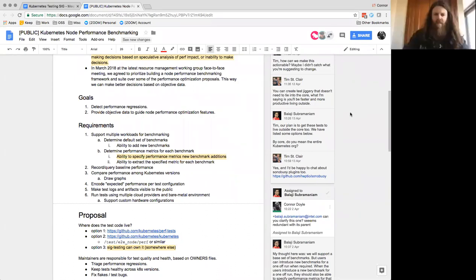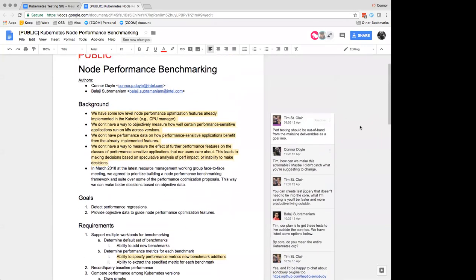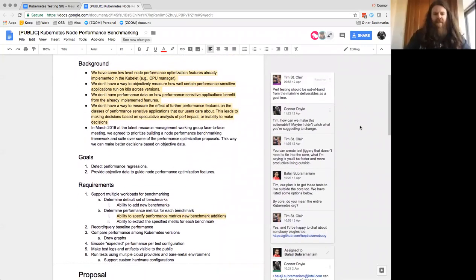It does. Sorry that I missed the opening part of this. Help me understand how much of the performance impact here would be affected by the container engine that the kubelet uses. I'm trying to understand what kinds of performance impacts from changing features you're talking about here, I guess.